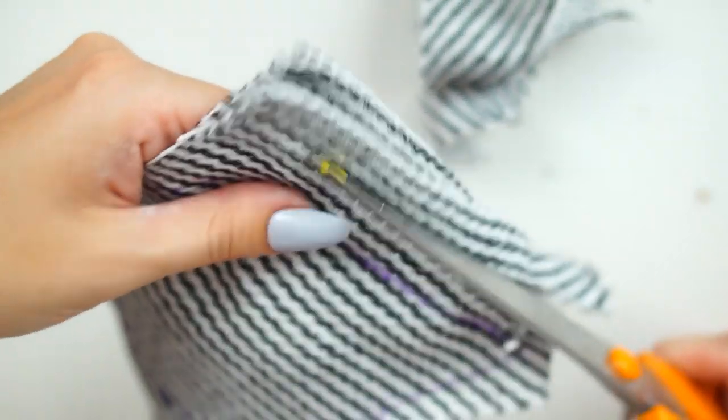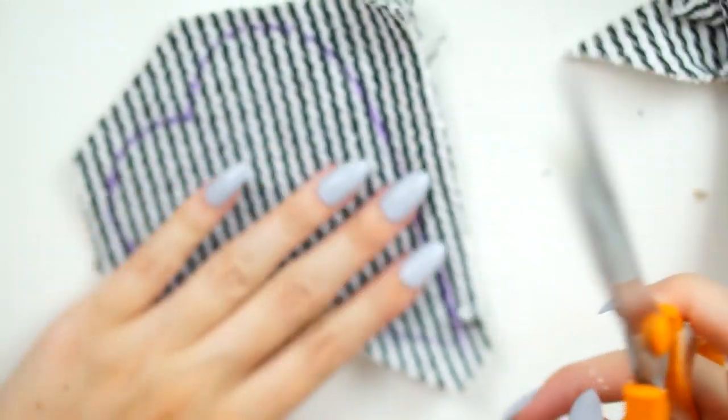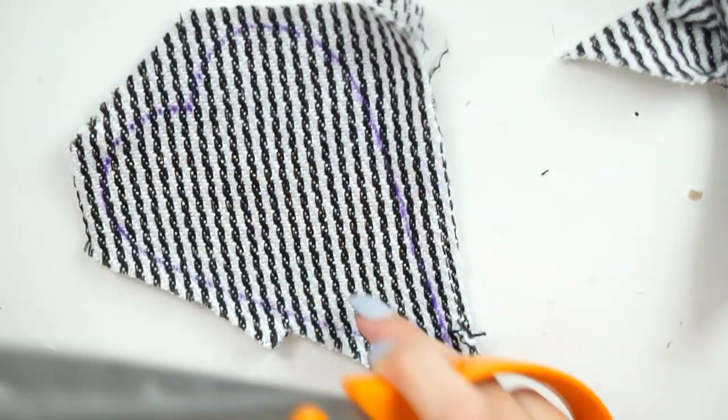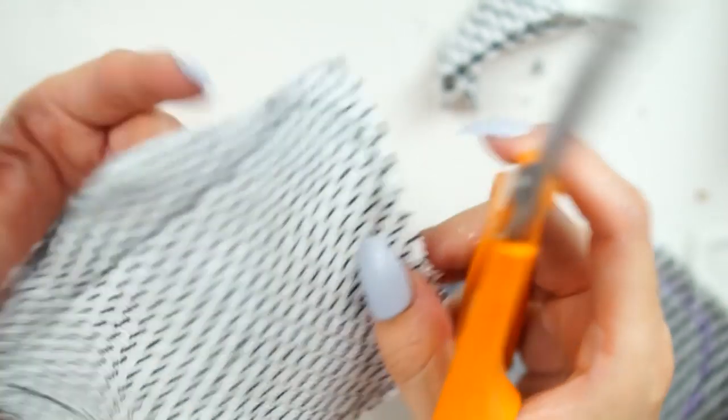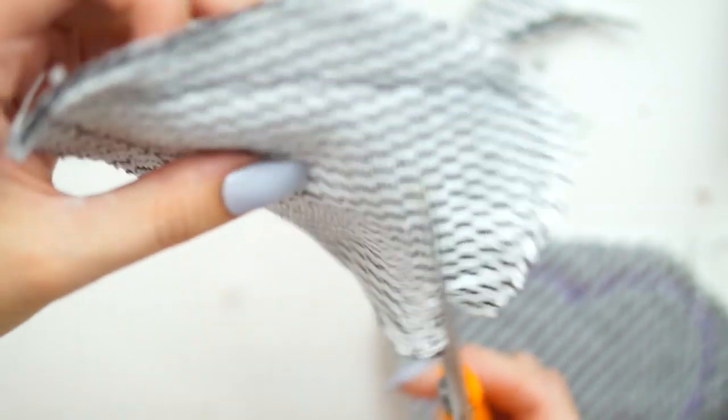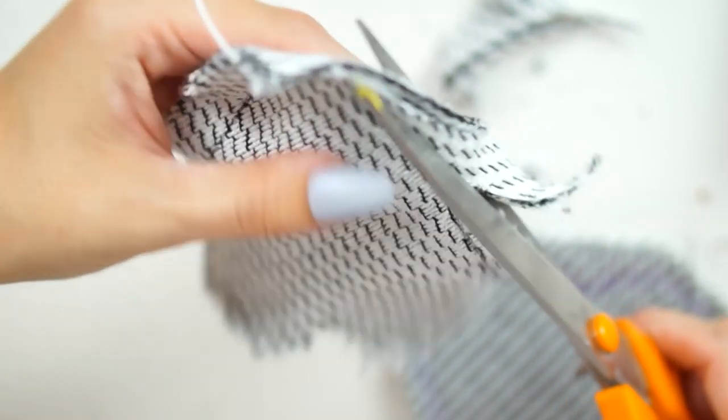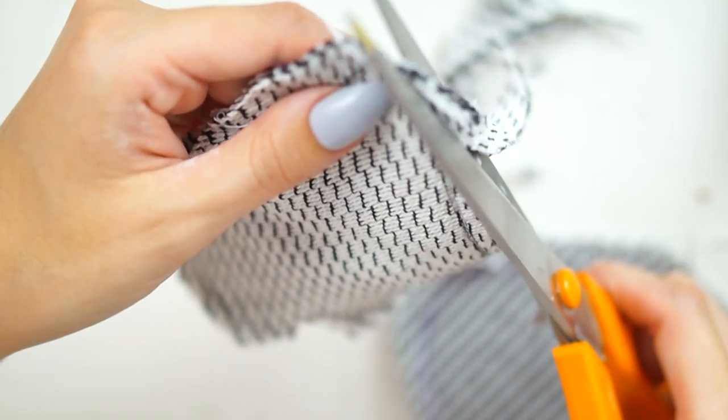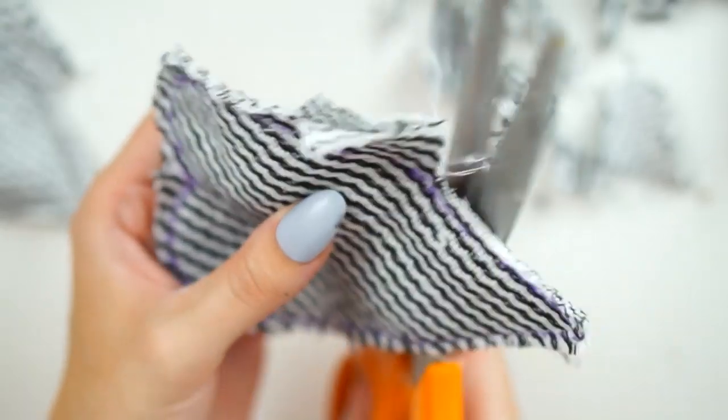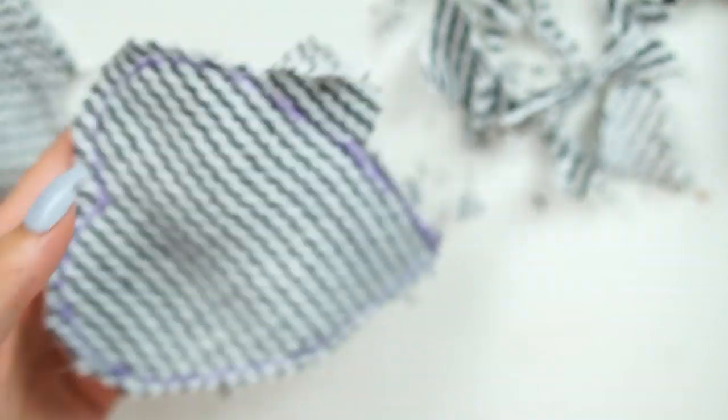I sewed around that on my sewing machine just using a normal straight stitch, really really simple, and then I just cut off all of the excess. When cutting hearts you do want to make sure you get into that V of the heart at the top as well as getting straight to the curve as much as you can. You want to put in little snips just to help it to turn the right side way around, because otherwise you end up with an angled heart and nobody wants that.